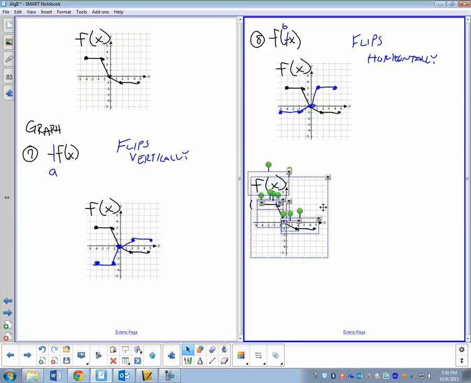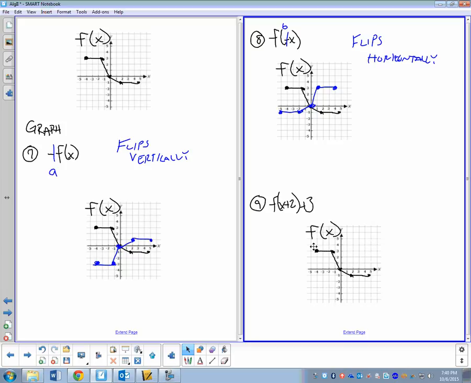All right, so obviously this 2 and this 3 are not here in my original graph. This plus 2 means it's either an h or a k, and because it's part of what's happening to my x, that makes it an h. Because it says plus 2, that means it's going to shift my graph 2 to the left. Remember, with h, it's always the opposite. Plus means to the left. And then this plus 3 that comes after what's happening to the x means that's a k value.